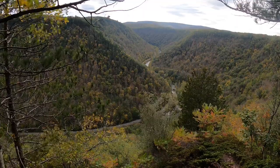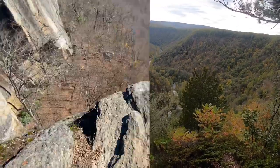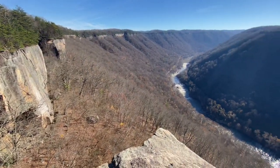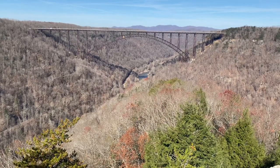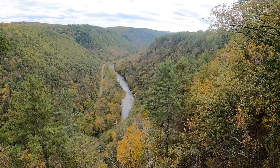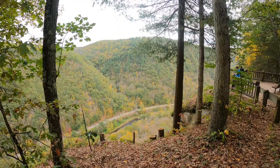Walking away from Colton Point State Park, I was reminded of a place I visited last year that I thought shared a lot of similarities: New River Gorge National Park in West Virginia. The two main differences are: one, New River Gorge is a whole heck of a lot larger, but two, when we visited, there were very few leaves remaining since we went in November. Seeing how beautiful the Grand Canyon of Pennsylvania was with all the green and yellow makes me even more eager to get back to New River Gorge at some point in the future.